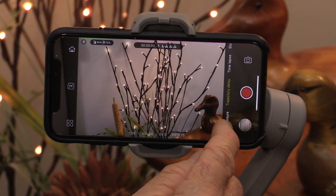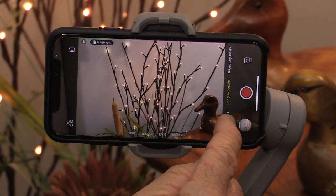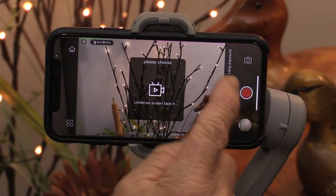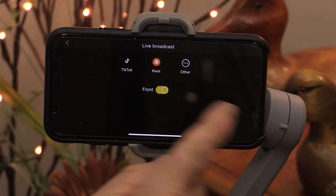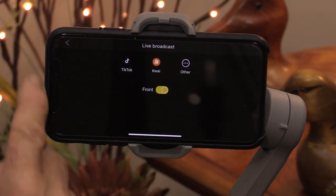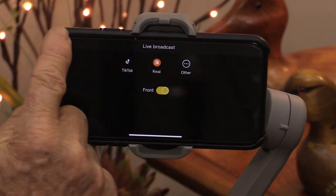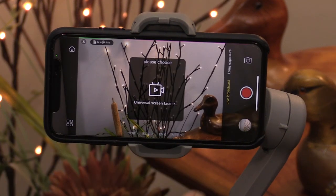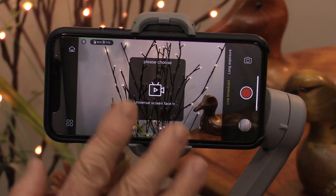We also have this long exposure setting to do time exposures at night. And there's also this one called live broadcast, which allows you to broadcast live depending on what platform you want to use. Now, personally, I don't do live broadcasts, but it has this option built in. So as you can see, this app allows you to do a lot of really interesting things combined with this gimbal.